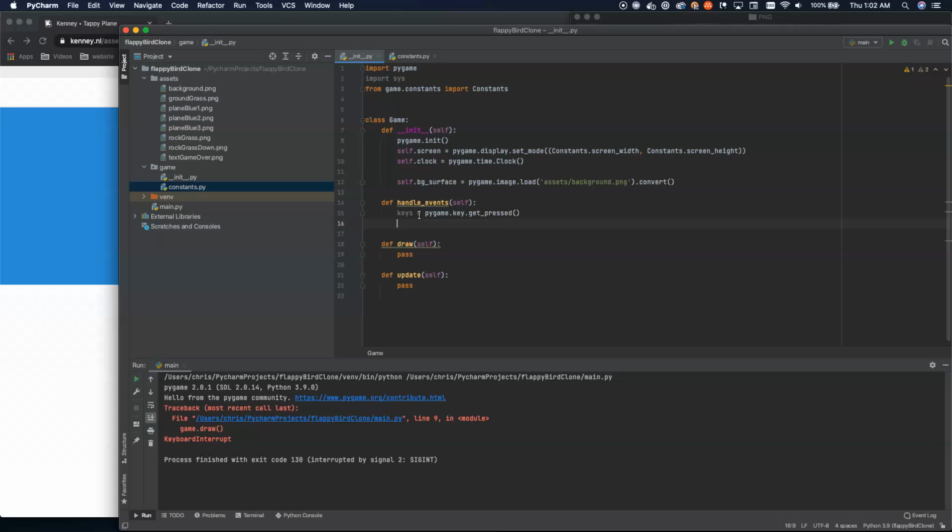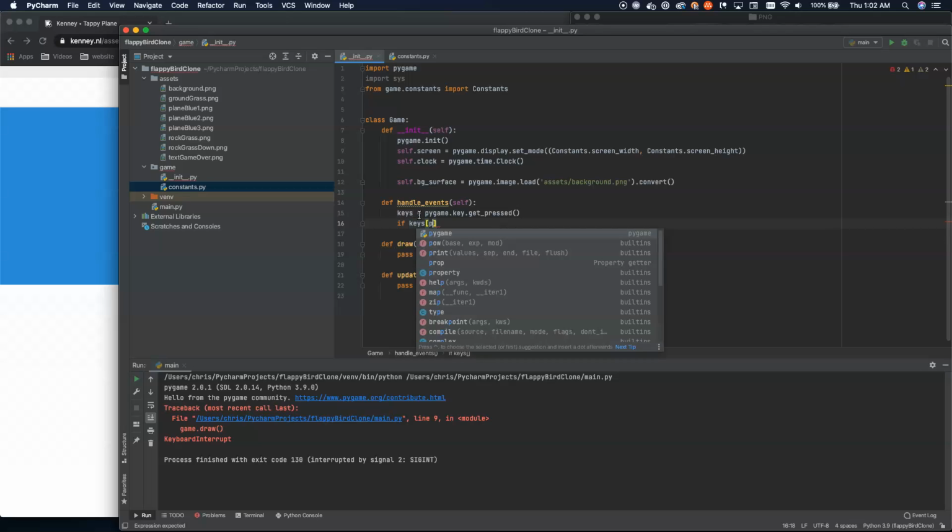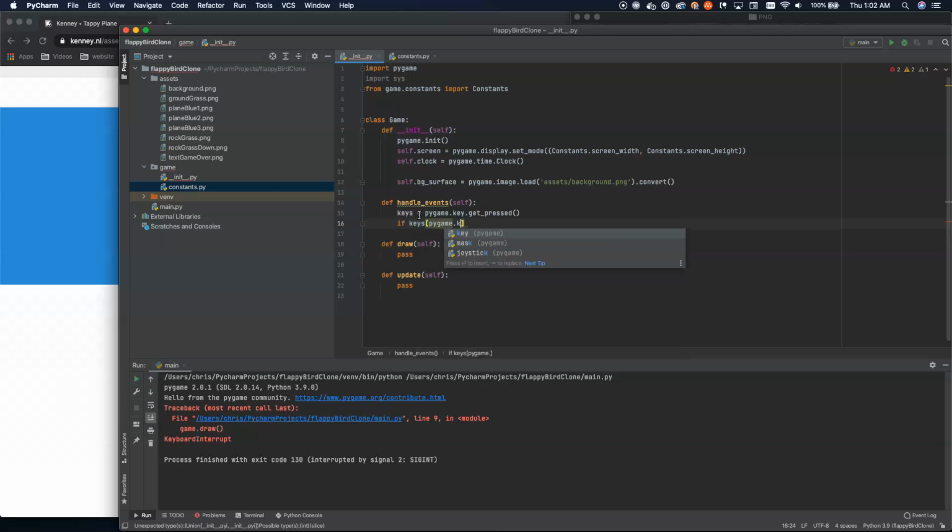And so what I'm going to use is just one key, and we'll say it's pygame.K_SPACE. I'm going to use the space bar. Okay, that's all I'm doing here. I'm not going to do anything for now. We're just going to pass this, but I want to go ahead and get that set up so that we can easily come in later and use it.